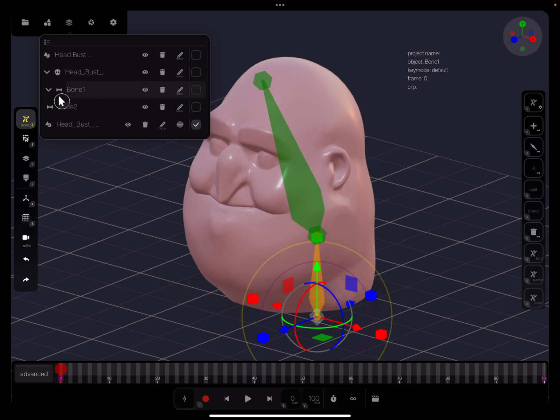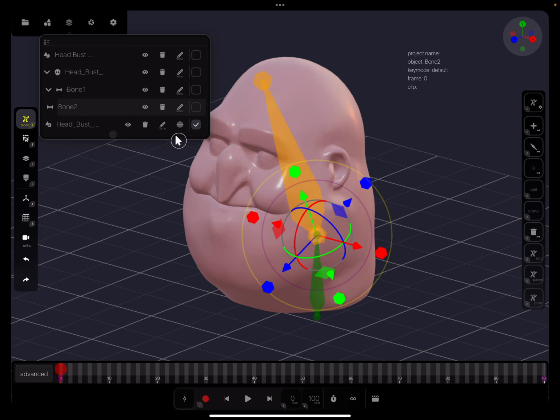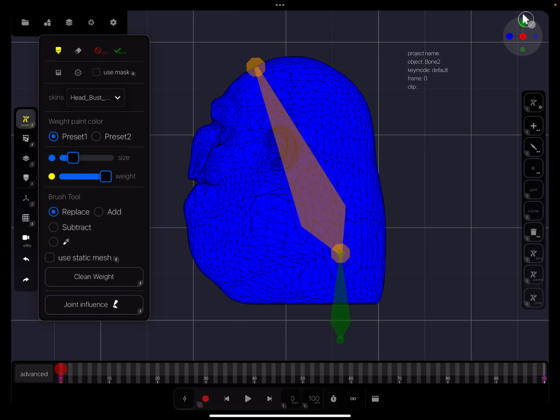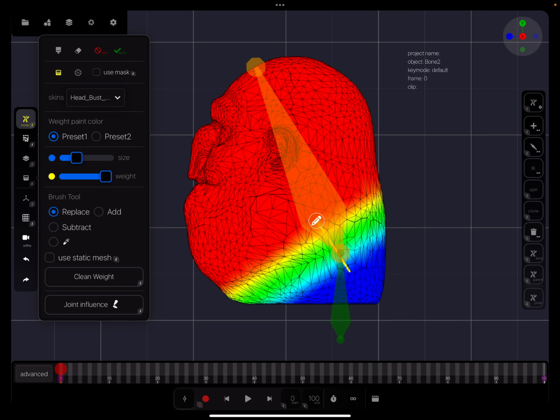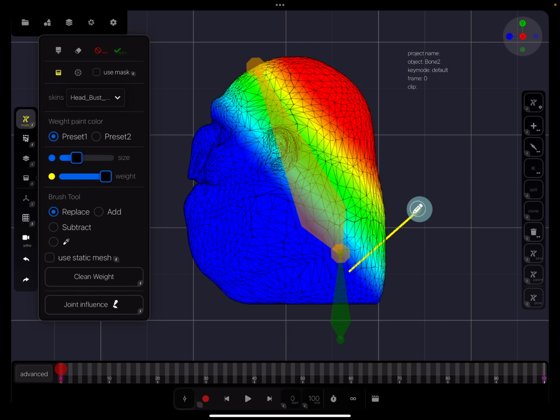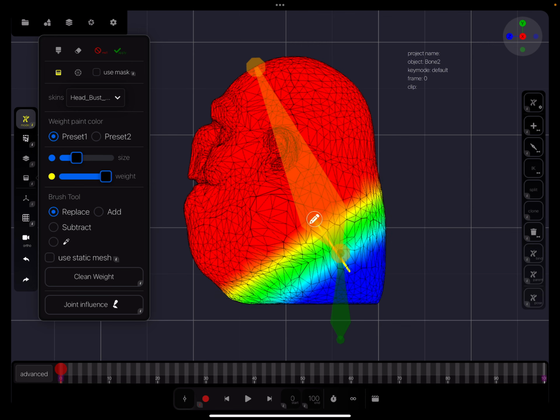This is this bone, and this is the other bone. So I select this bone, weight paint mode, and now let's use the side view here, this aligned view, and here there's a gradient tool, and here we can change the size and the weight. So when you start here to drag at this position and drag along this line, I do it with my pencil, so you see here now the gradient appears. You see this yellow line. So now you can set the gradient.